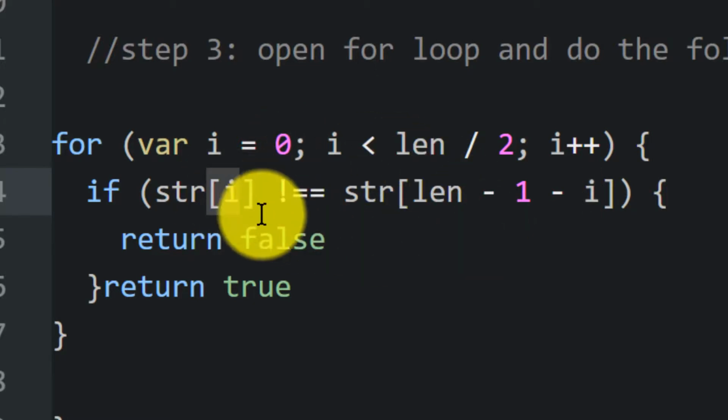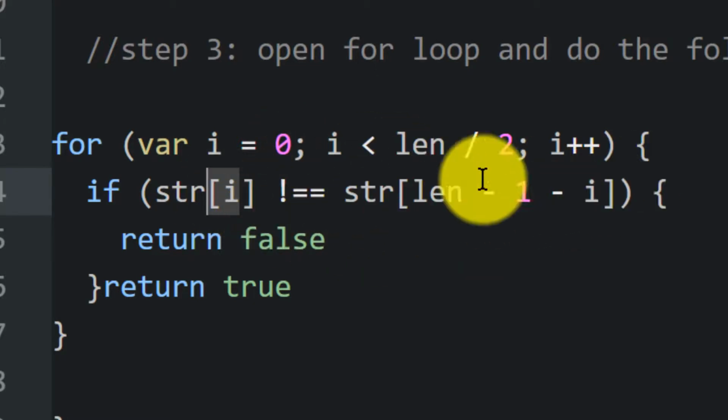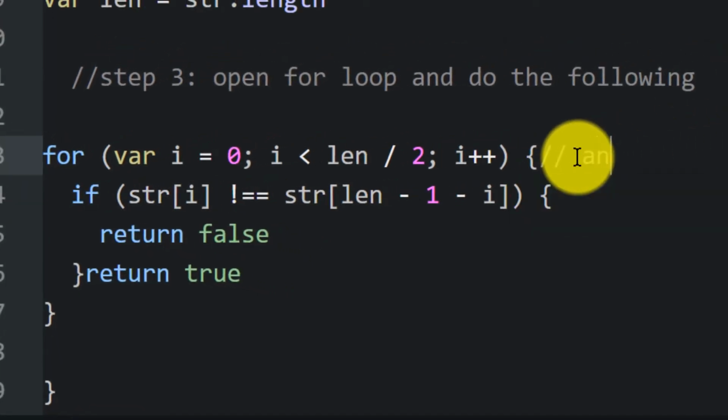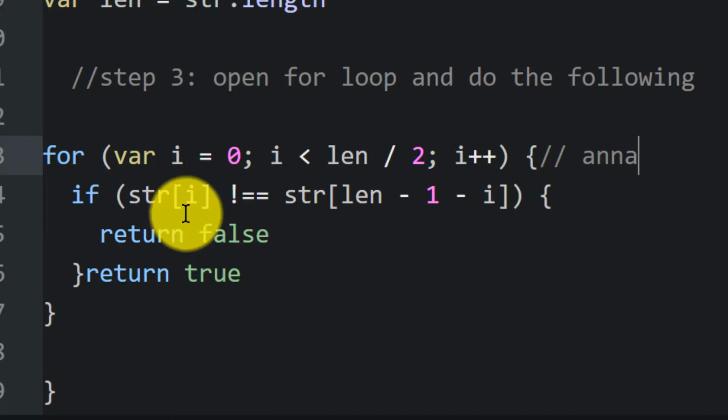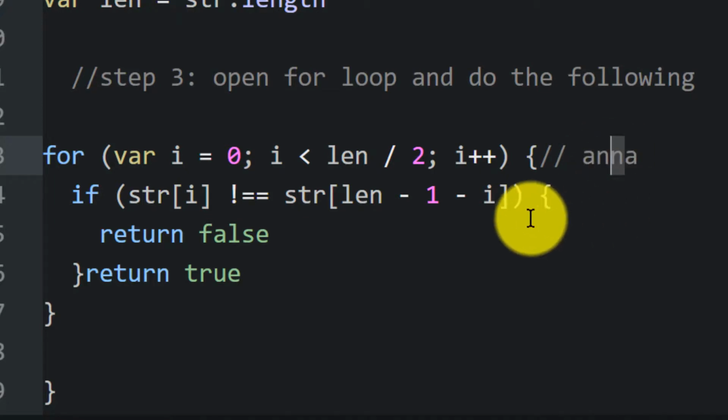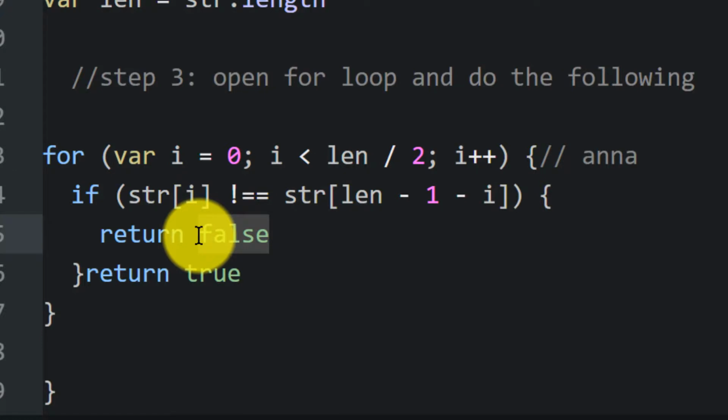Then let's take an example string to be Anna. The first is A and the last from right to left is A. The second is N and the second from right to left is N. If they are not equal, if they are not similar, return false, but if they are similar, return true. Yes. Okay.